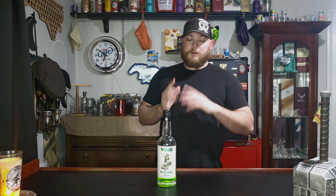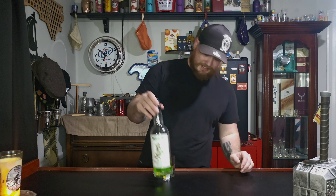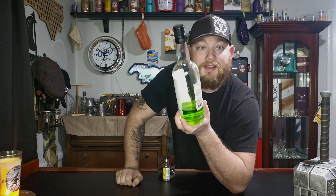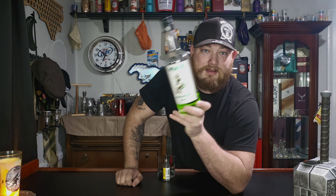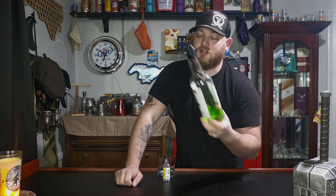We have the WMD Bombarder Vodka here. It is a cinnamon vodka — we did a review on it last week. I've had a bunch of people try it since then just because of how good it is. That tells you how many people have drank out of it since then. This is absolutely amazing, one of my hands-down favorite cinnamon liquors that I've had. WMD knows exactly what they were doing when they made this. Hands down, guys, you've got to try it.